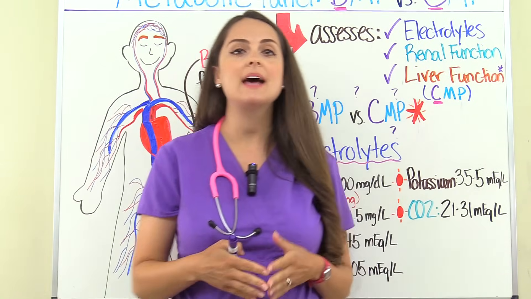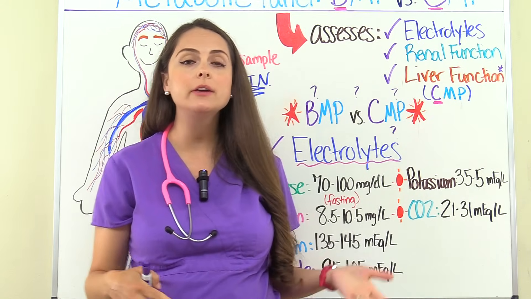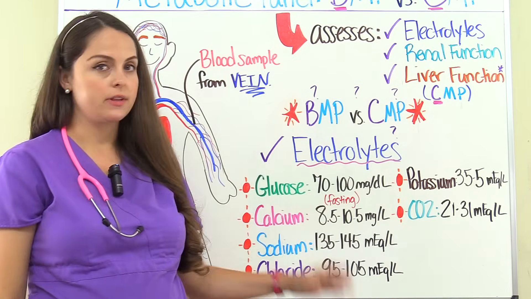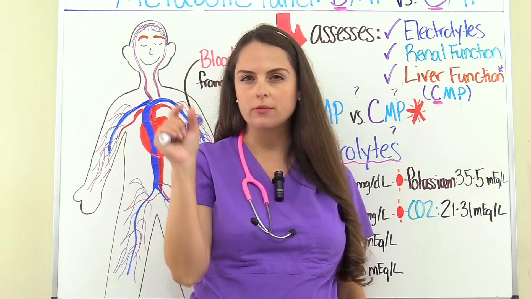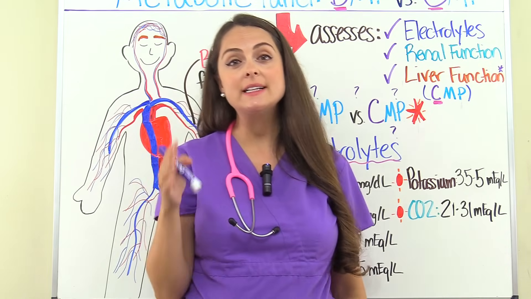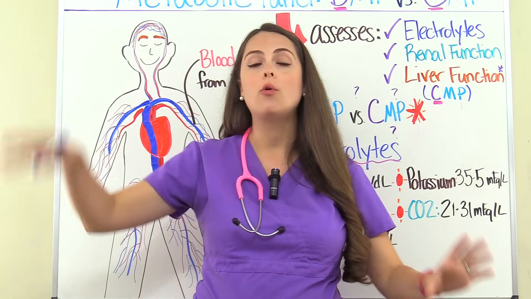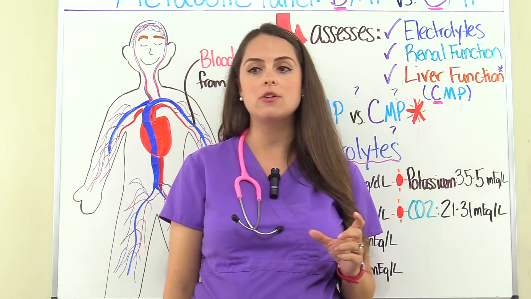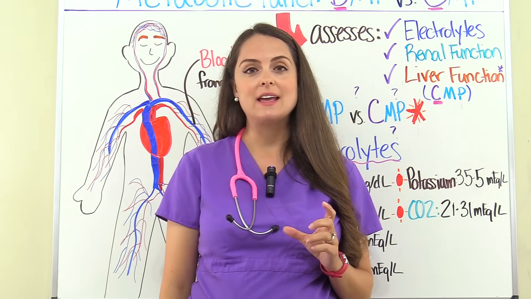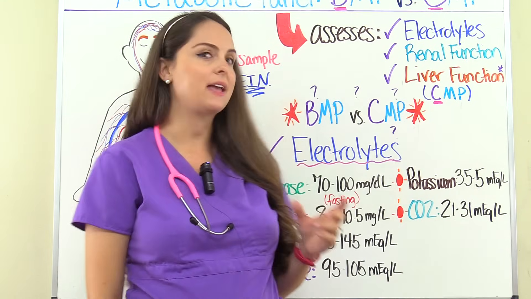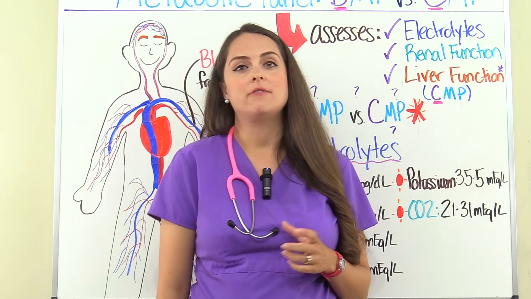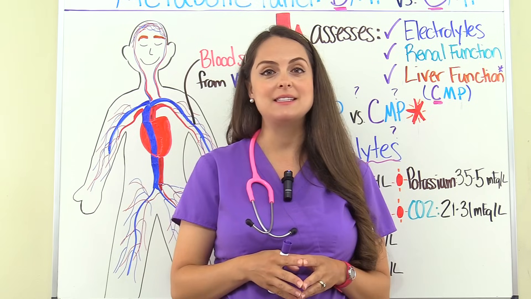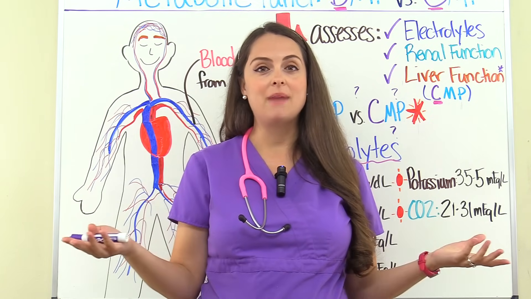Next is potassium. A normal potassium level is about 3.5 to 5 milliequivalents per liter. All these electrolytes are important, but potassium is one you really want to keep a close eye on. From experience, I have seen patients' levels be really low or really high, and you have a narrow range to work within. A lot of times patients are on medications that can further drop their potassium or medications whose toxicity increases if potassium is too abnormal. So keep an eye on this level, especially during medication passes — you want to know the potassium level before giving Lasix or furosemide.